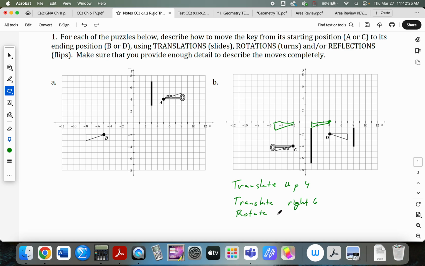So let's rotate 180 degrees about, and we'll name the point, so that's at 4, 0. So now it looks like this. Then what? And then flip it at y = -1. Yeah, exactly right. Flip over y = -1. That absolutely works. So this would be your mirror line. That would end up right down here.